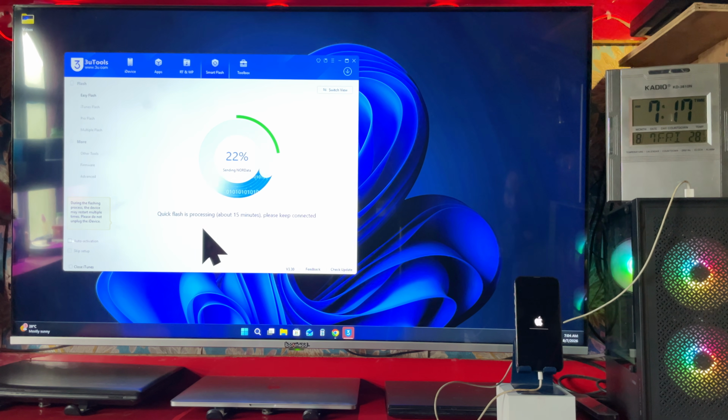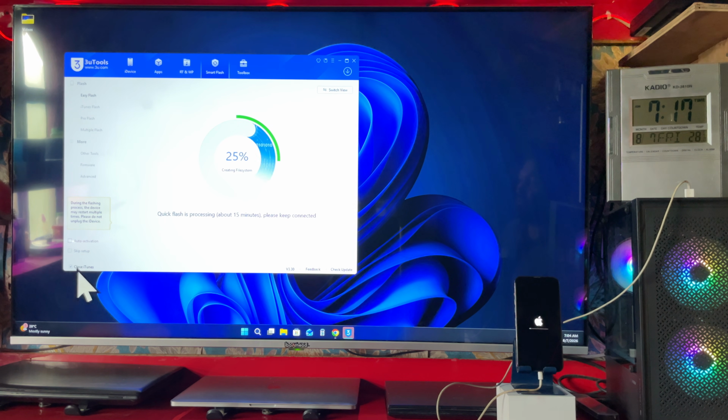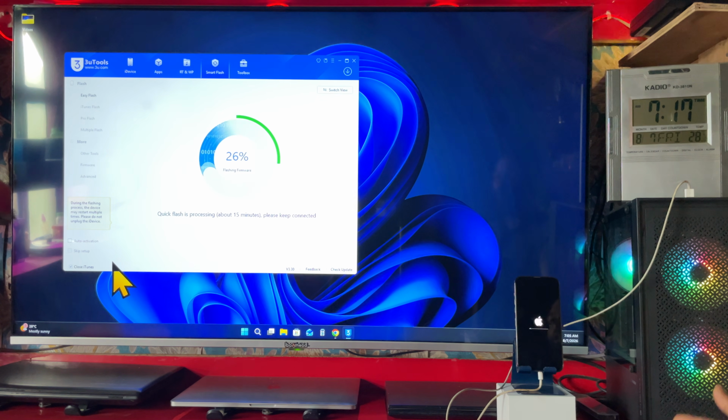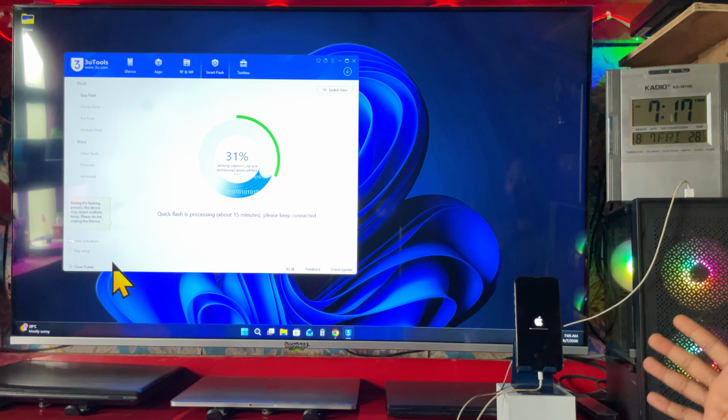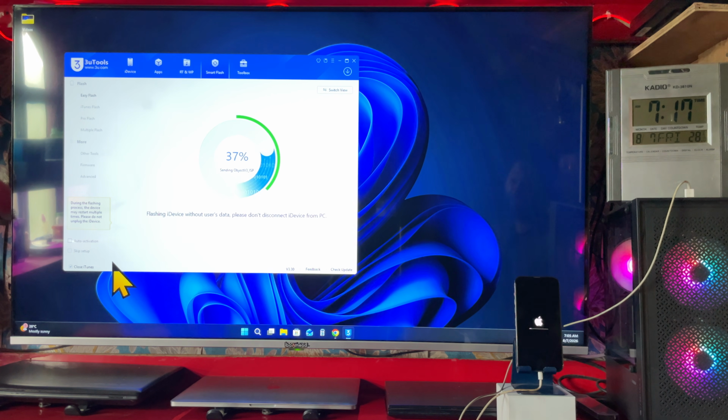So now that we have the restore at 22% here, close the iTunes options in this, so that multiple times this will not interrupt again and again. Yes, by opening iTunes, when it restarts it will disturb and interrupt while doing all these things. So maybe there are chances of a source of error, guys.